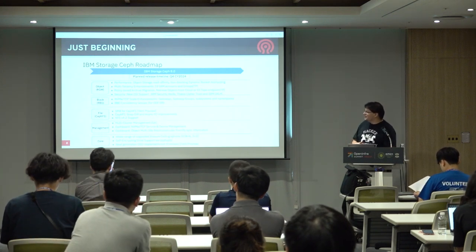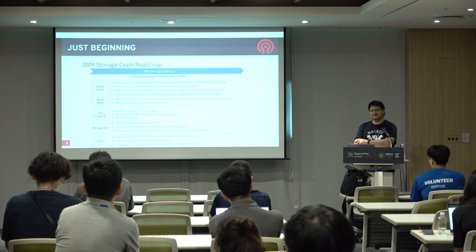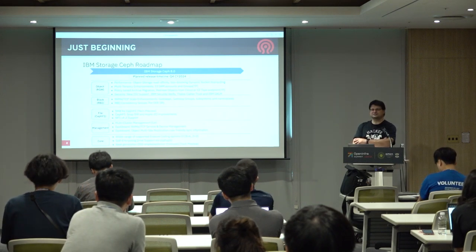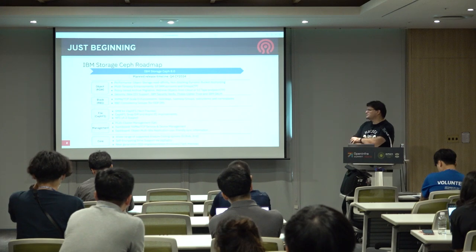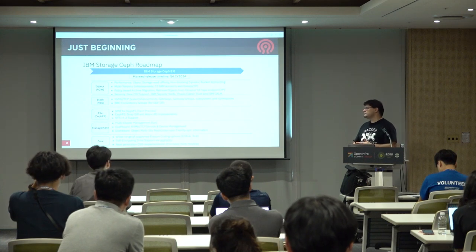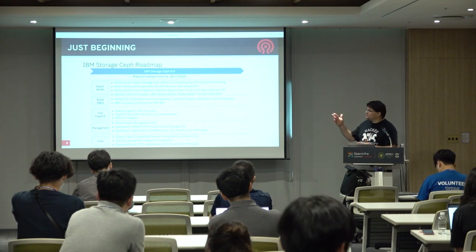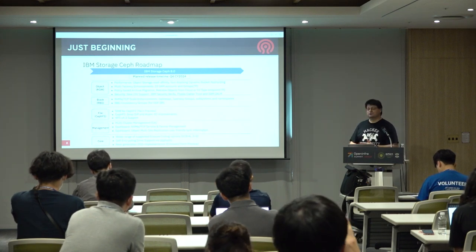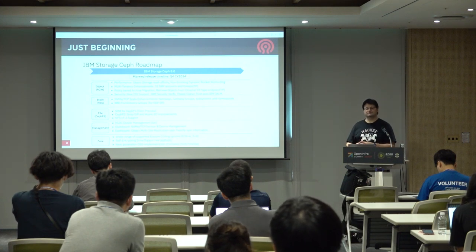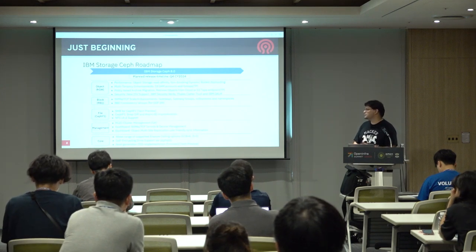Going from the bottom, I like the core options. So we've been working on and extending erasure coding options for small clusters. So there are a few, 8+6, 2+2, that are meant for 4-node clusters specifically. We're working on self-encrypting drive support in Ceph ADM, and longer on the roadmap, for what would be the T release next year, there is upstream code for TPM support of storing the OSD encryption password. So more OSD encryption options coming.